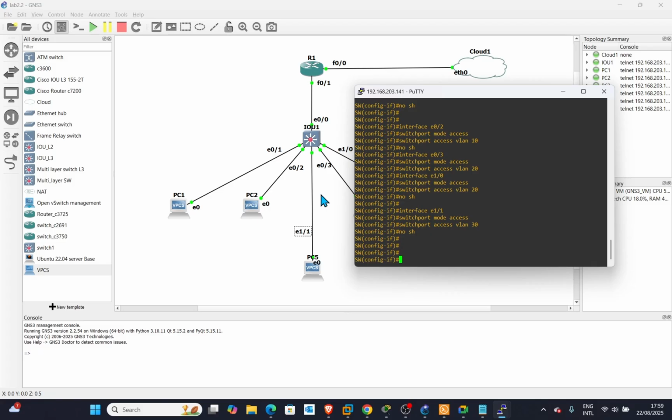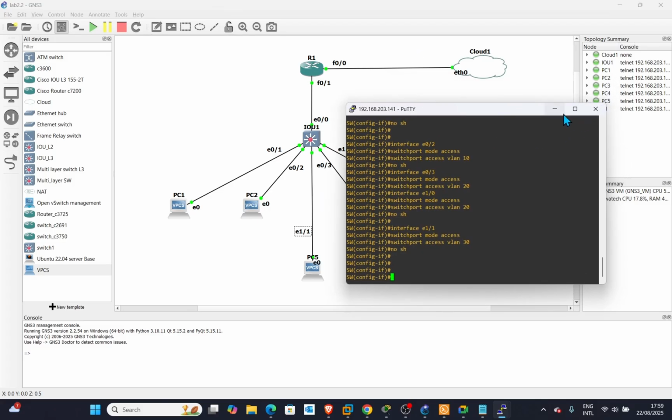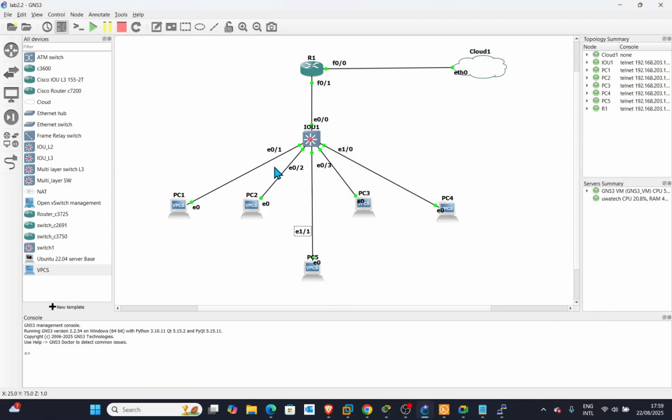So what next? If you can remember what I explained yesterday, all these are access ports because they link to end hosts. This one is not an access port.